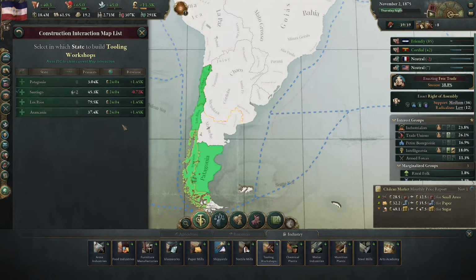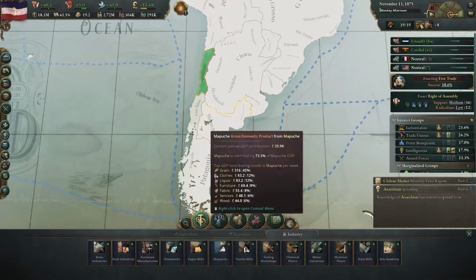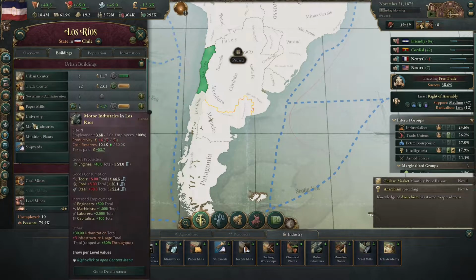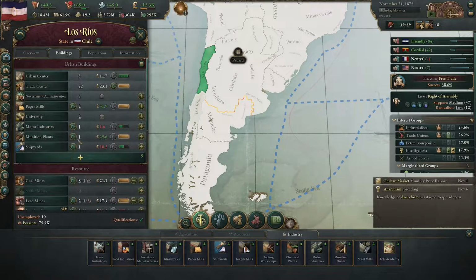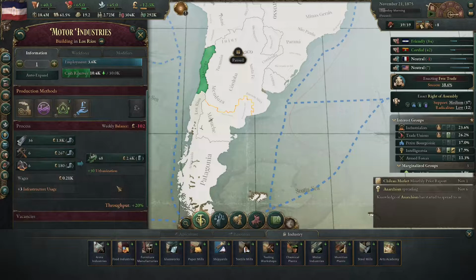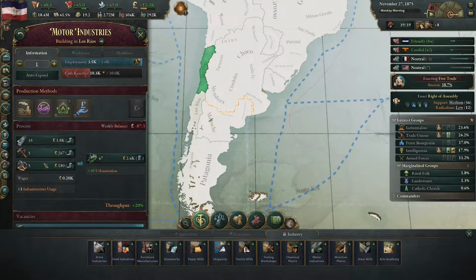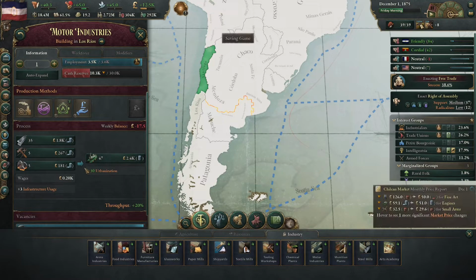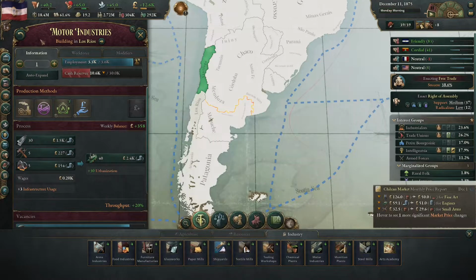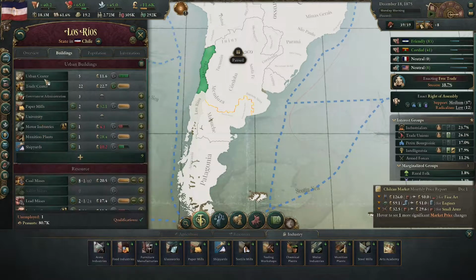This is all in Santiago. What kind of industry do we have in Los Rios that we can be expanding? The motor industry. How is this not making money? The railway is not done. That railway is going to demand more, and then also obviously the price of... Oh no, you crazy. Once this railway's done, that will fix itself. I'm not too worried about that.